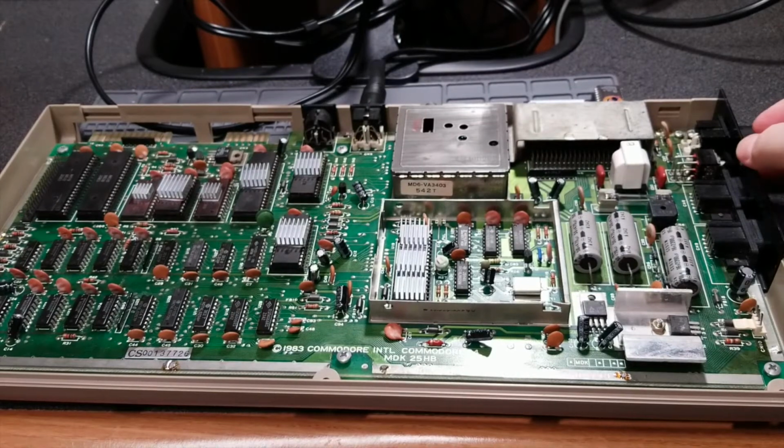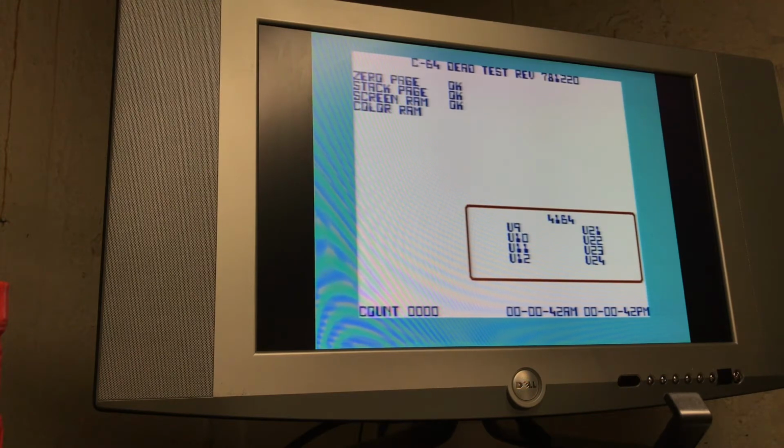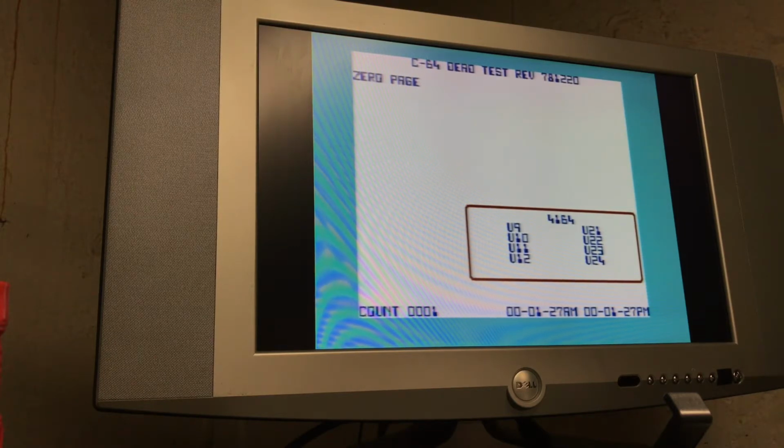All right, let's fire this up. See what the dead test shows, if anything. Now, you did see right on the screen, it said the RAM test was okay. SID test worked out fine. It seemed like everything sounded okay.